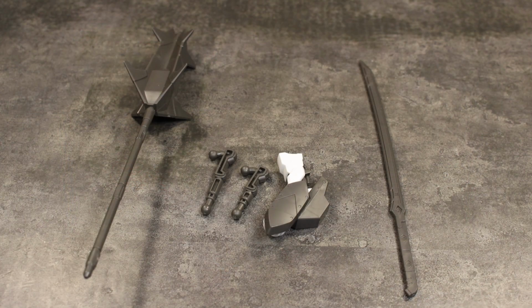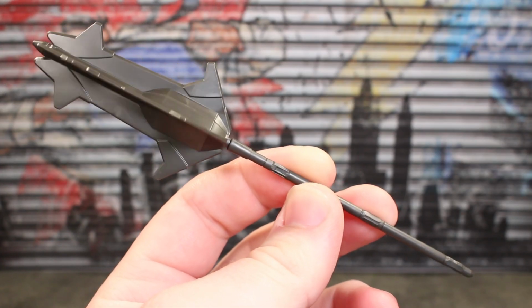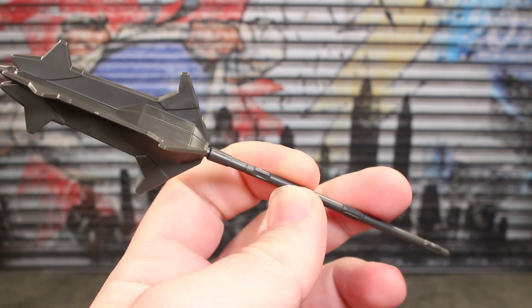Now, for a kit that's usually less than $15, this still comes with a decent amount of stuff right out of the box. A decent amount of weapons and some alternate parts in order to do some extra stuff. We'll talk about that in a little bit. The big thing, of course, is the mace. Very signature with Barbatos. Very nicely done here.